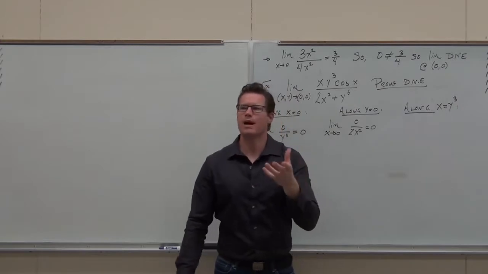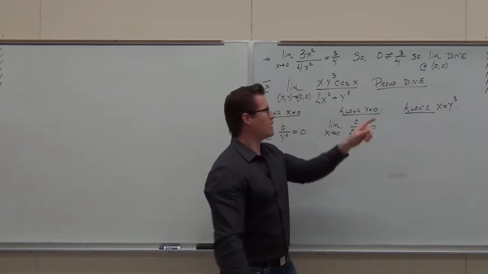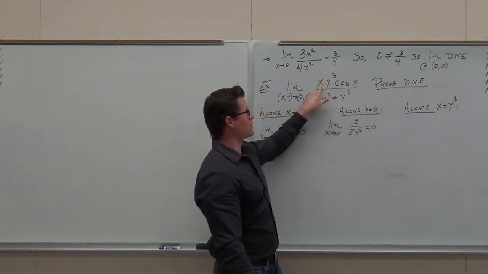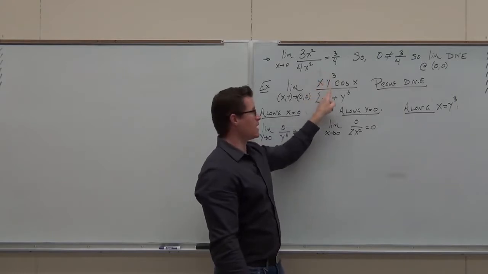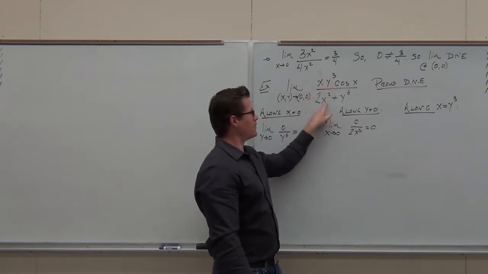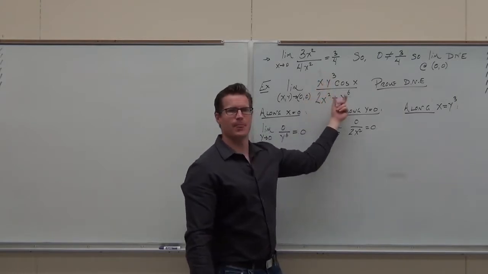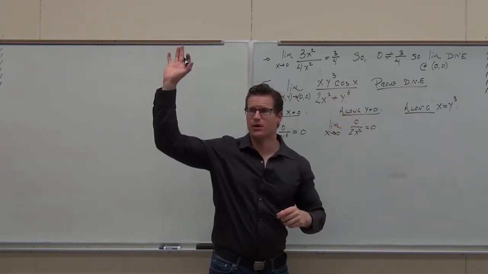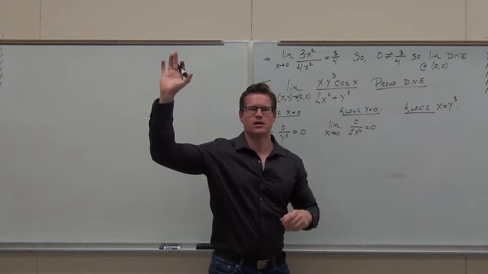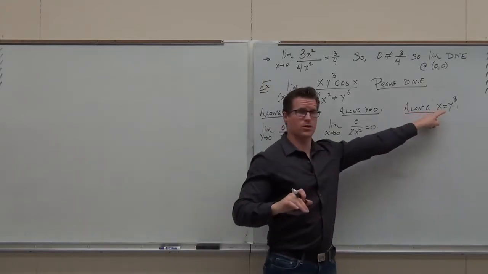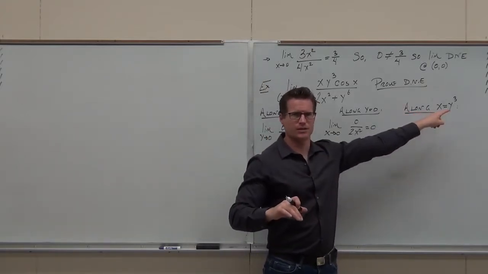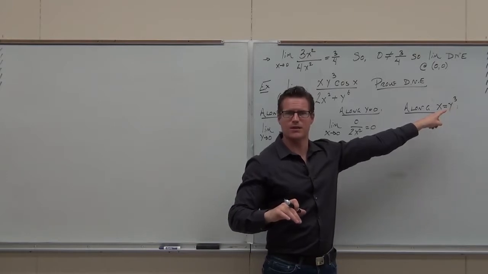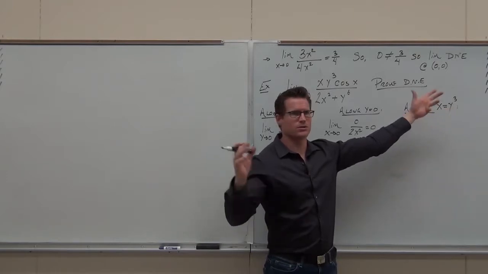Do you see why we might want to do that? If x is y to the third, that's y to the sixth. If that's a y to the third, that's y to the sixth, and I can add them. And then it's very nice, very easy. Should we feel okay with that one? Also, one more thing, you gotta double check this. Is 0, 0 on that curve? Notice it is actually a curve right now. It's not a line, it's a curve through space. Is it on that curve? Yes. 0 equals 0, done.